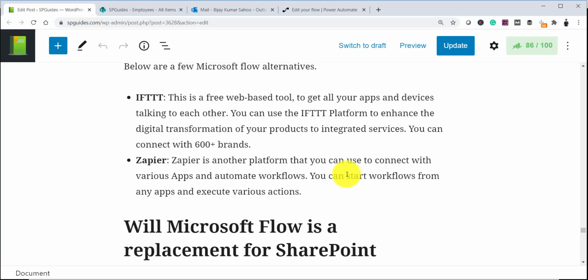Those things you will not get. So you are only taking this as a flow platform. Rather than that, I would recommend companies go for Office 365 because you are getting a lot more things, not just the flows. Okay, so that's how it will be. But these are a few competitors that people are saying are the competitors to Microsoft Flow or Power Automate.